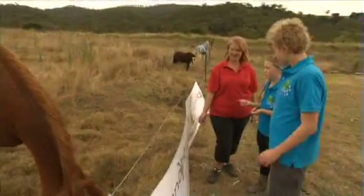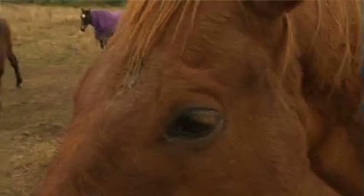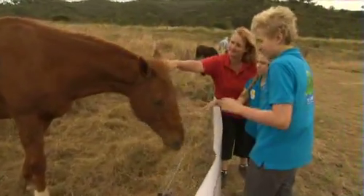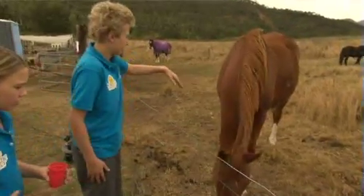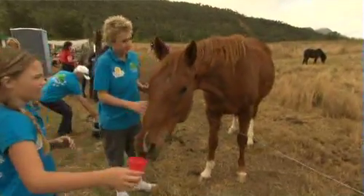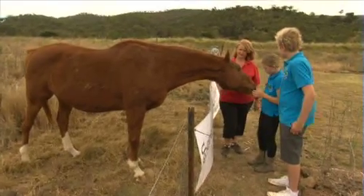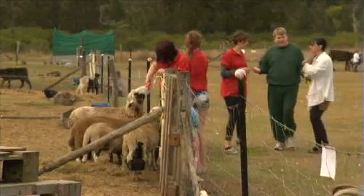So Abby, what happened to Africa? In his prime he was actually a racehorse, and then he was no good on the track so he was actually shot. He escaped somehow and ended up at the doggers, and we rescued him from the doggers about eight years ago. So where did the bullet go? Right in his head. Did it come out the other side? We haven't got a clue - it's part of the story that's missing. Well, there's a good chance it might still be in there. Actually, it's just the sinuses at the front - their brain's a lot further back. So he's very lucky. He's about 12 now and he's been with us for eight years. Is he going to stay here? Absolutely. He's one of our originals. What a great place this is.